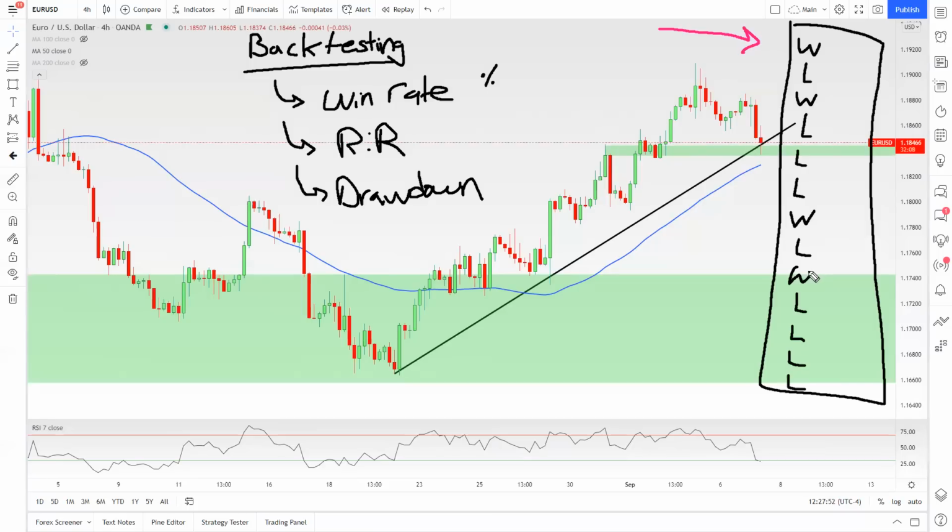That's why backtesting to me is just king. It's so important. So then you look at this result and you say, okay, what was my drawdown like? Because that is what matters. How much pain did I have to go through to make the money that I did in the backtest?